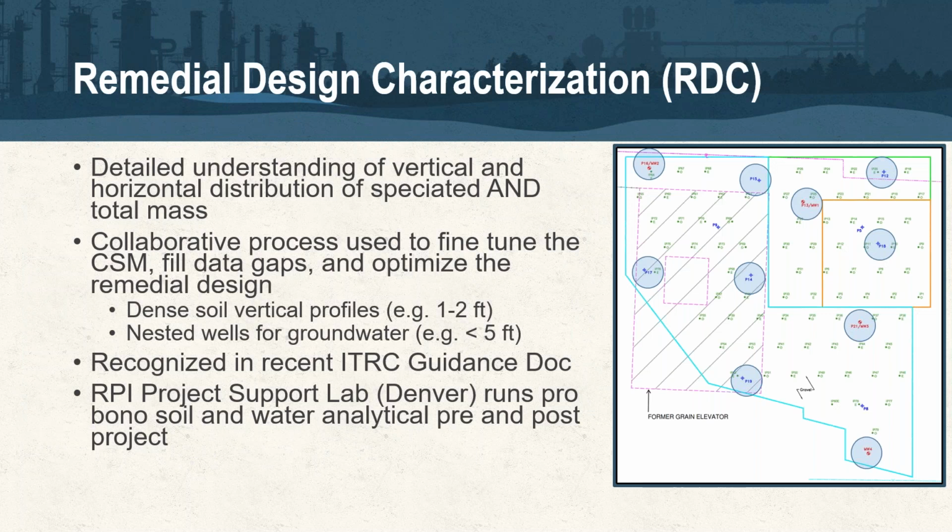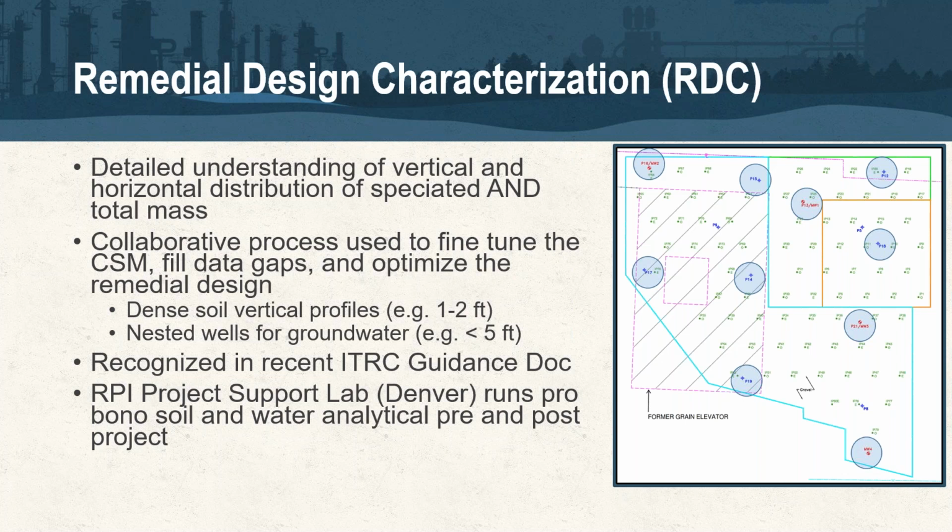And it's a collaborative process that we work with our clients, consultants, to be able to review the current CSM and see if we can leverage the laboratory to fill some of those data gaps and really fine tune the CSM. And just to give you some general terms, in general, we're profiling soil every 1 to 2 feet vertically down through the saturated zone. And if we've got that long groundwater screen, like if we've got a 20-foot saturated screen, maybe we're doing some nested implants, or we're grabbing some temporary groundwater samples as well.